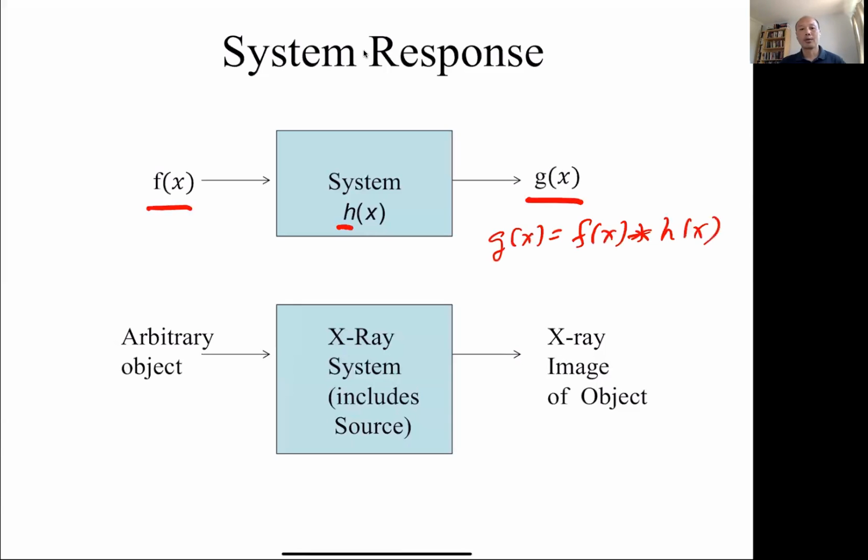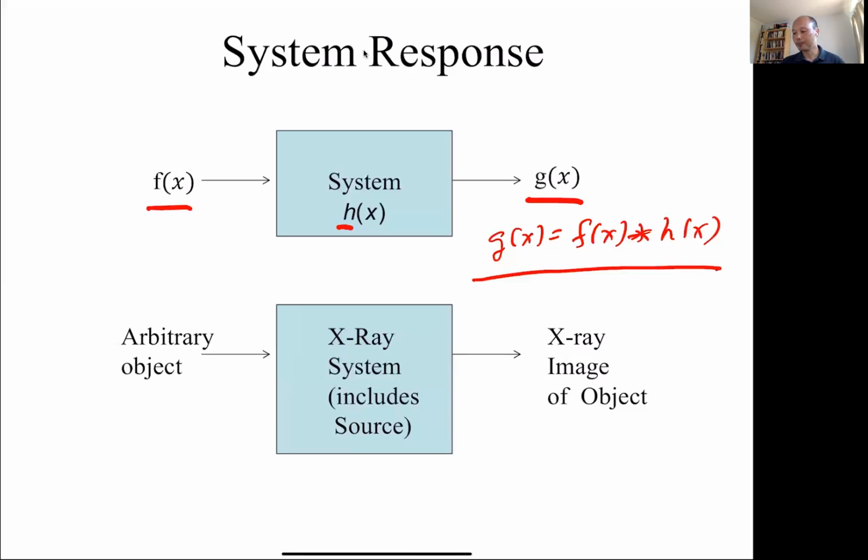We're going to go over that in the next hour or so, so you get a feeling for that and why and how to think about it and get more comfortable with it. But this is basically what we're working up to. The reason the impulse response is so important is that given any input f of x, I can tell you the output g of x simply by convolving it with my impulse response.